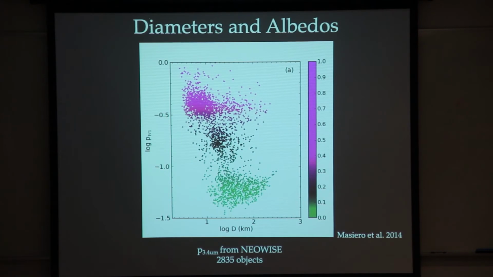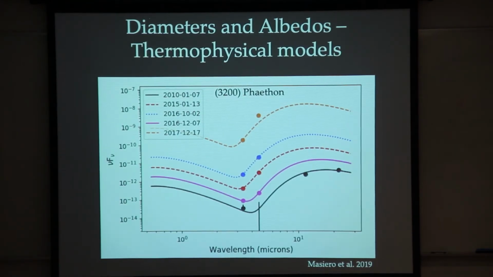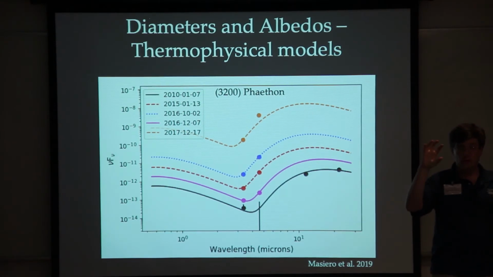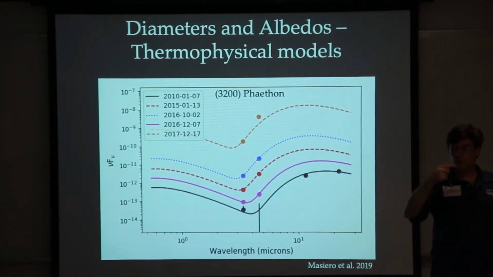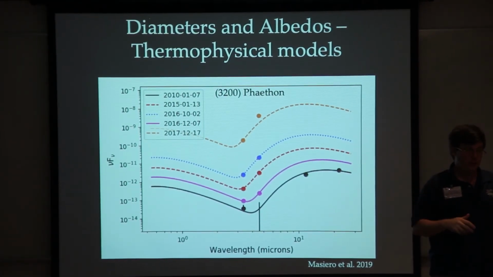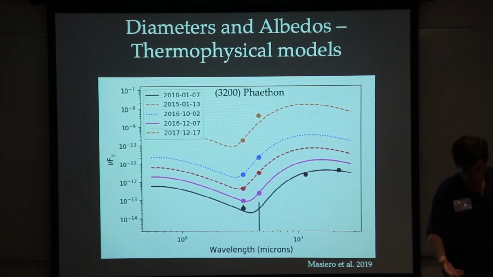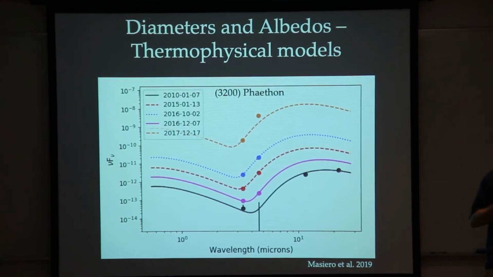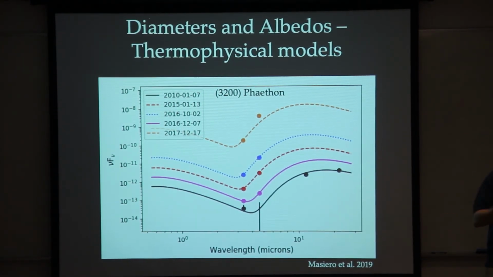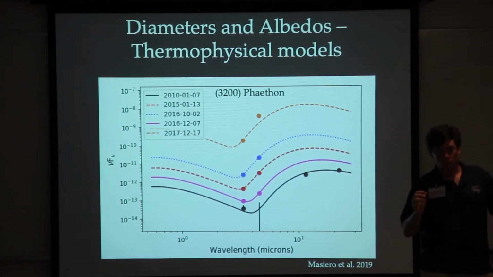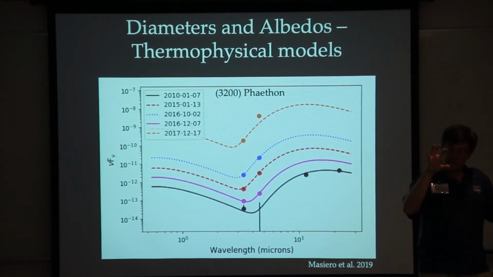We can also do more detailed thermophysical modeling. So I said, okay, if we take NEATM, which is just a simple toy model, and you assume a temperature distribution, you have this knob you can turn, eta, you can get a size from that. But if you have an object that you've seen at many different times, at many different viewing geometries, much like we did with the light curves, you can discard that assumption that you need to have a simple model that has no night side emission.